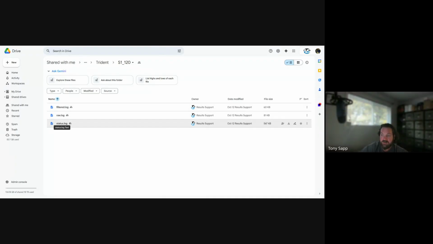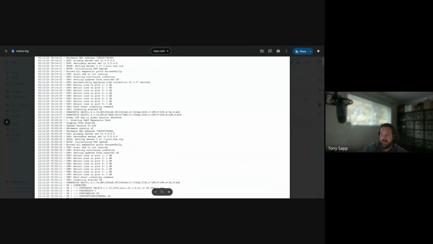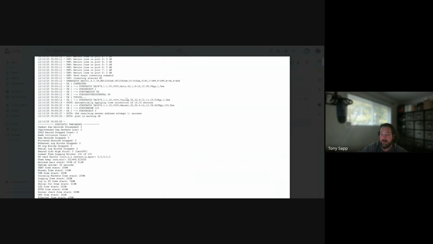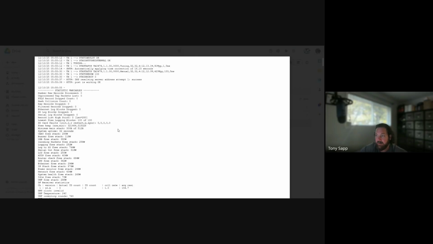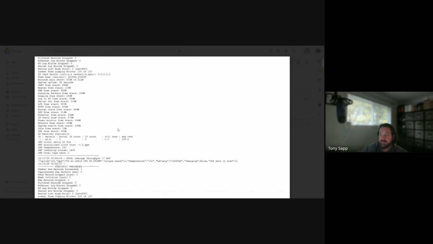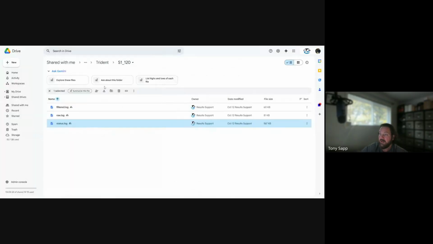Status is literally just what it is. It provides a status update every 10th of a second, I think it is, on what's happening with the reader. We'll only go into this whenever we're reviewing any issues or any data. You see there's all kinds of information that gets dropped in here, so we can see temperatures and things like that through the status file.